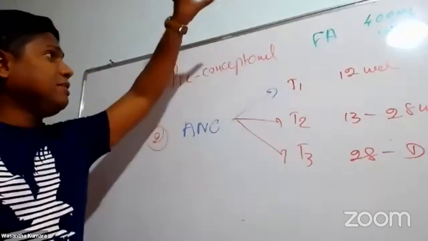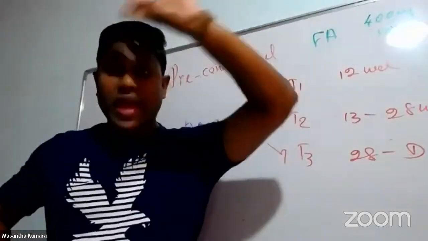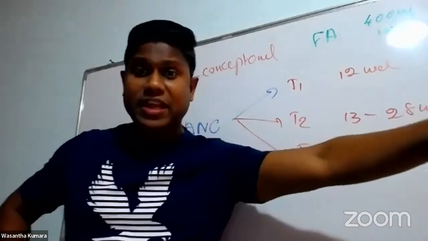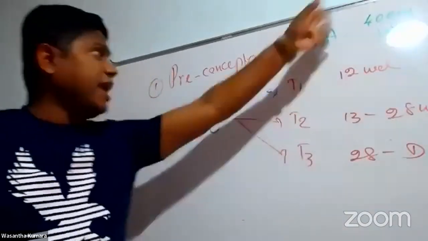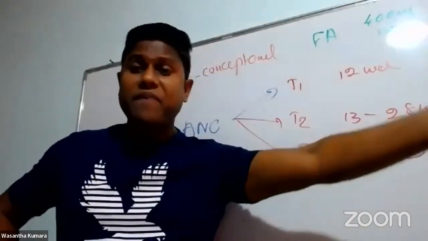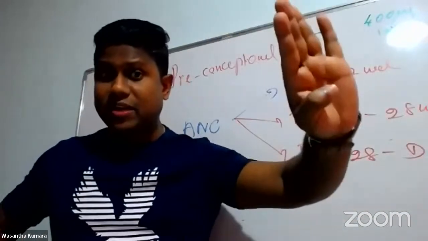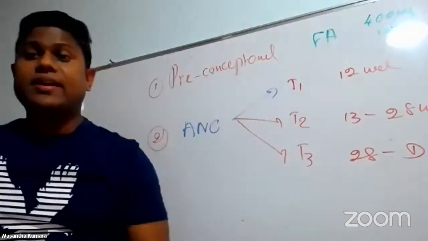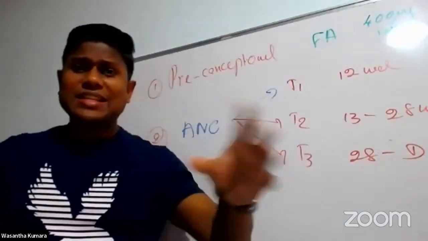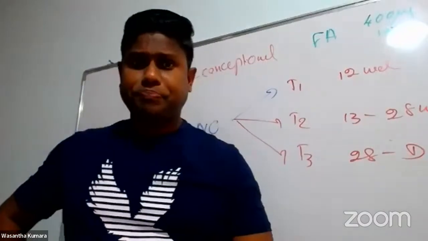So preconceptionally, these are the things that you have to do. You have to arrange multidisciplinary care if there's any medical problem. Then prescribe everyone 1 milligram folic acid, or high-risk patients 5 milligram folic acid, and make sure that they are immune for rubella. So these are the things that you have to do before pregnancy.